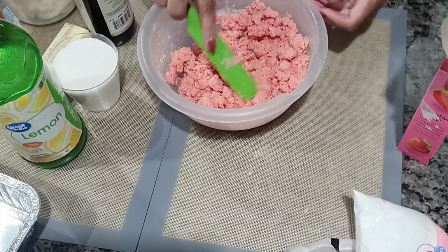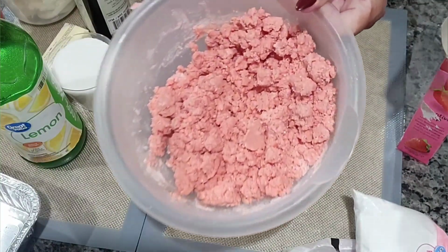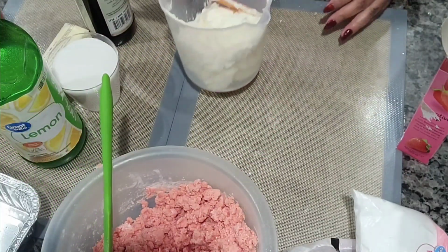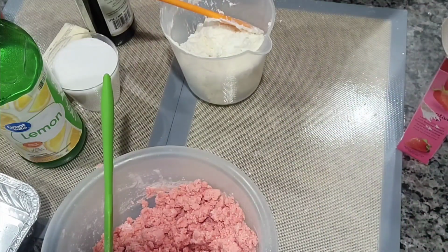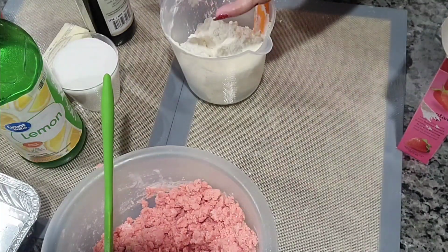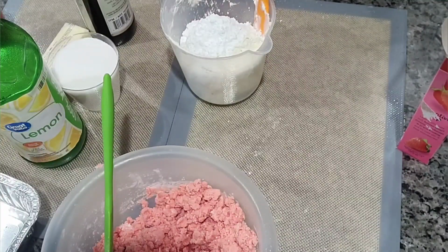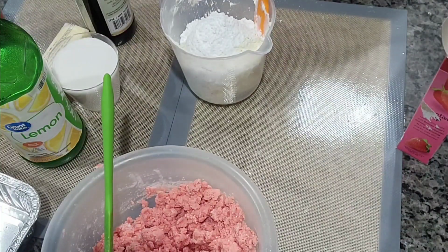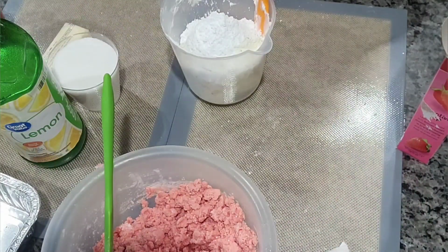All right, so this is good for now. I'm just gonna set this aside, okay? So that's how we're looking. I'll crumble it up a little bit more. Now, to this cream cheese, I'm making a little mess. To this cream cheese, I'm gonna add a little bit of powdered sugar. Maybe about a fourth of a cup. And a little bit of vanilla.